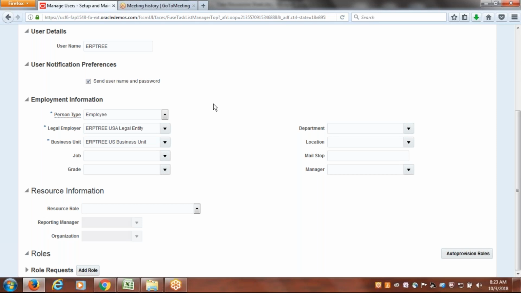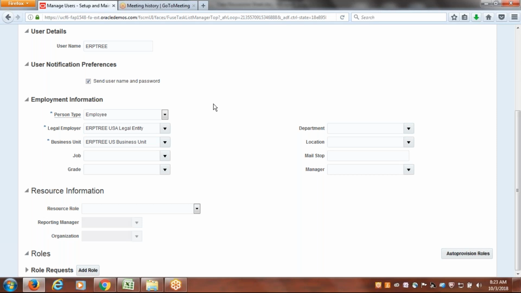If you want to connect any user to any business unit, that is possible only through roles. If you want to allow this ERP tree user to work on the purchasing process, say creating the requisition and creating the purchase order, you have to assign purchasing related roles to that user. To those roles only you have to assign the business unit. But as a part of user definition, we have to select the business unit.